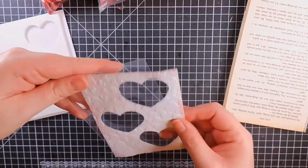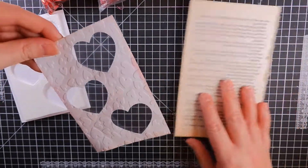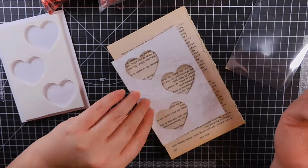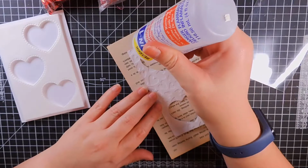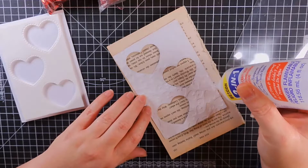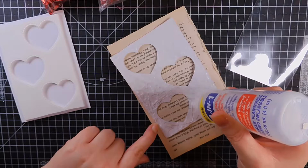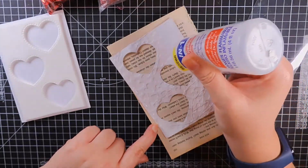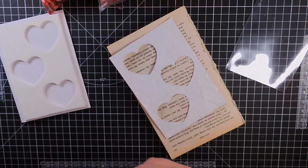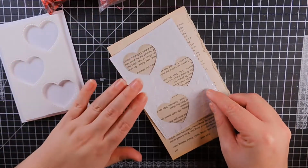So what we can do next is, what am I trying to say? Apply the acetate to the back of the front of the card, so our outermost layer. And again, I'm just going to use the 3-in-1 for this. And I do believe this same one is worth its weight in gold, and I say worth its weight in gold because the price seems to be going up and up and up. So if you find that a reasonable price, bulk buy it.